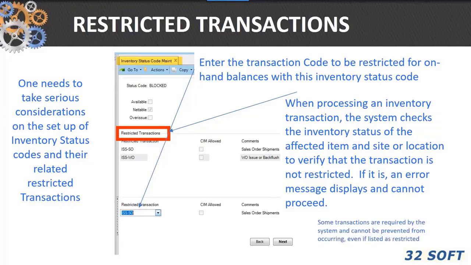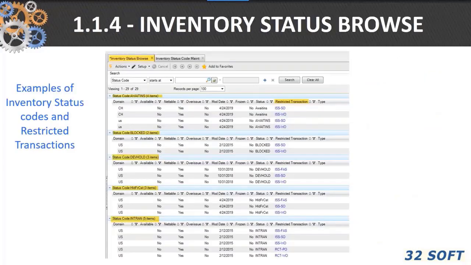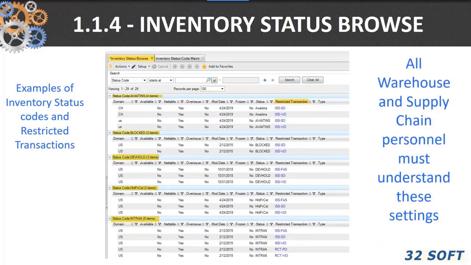Some transactions are required by the system, and no matter if you restrict them or not, you're still going to be able to process. This is just a list of inventory status codes, and it's so important that all your warehouse and supply personnel understand what these settings are and how they work. Remember, it's always easier to do things right than to go back and try to correct it.